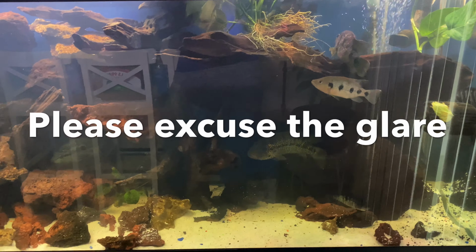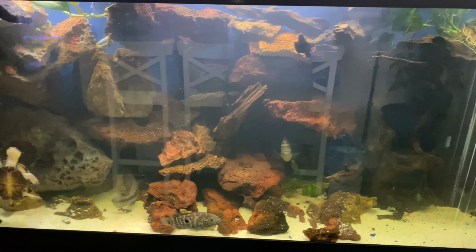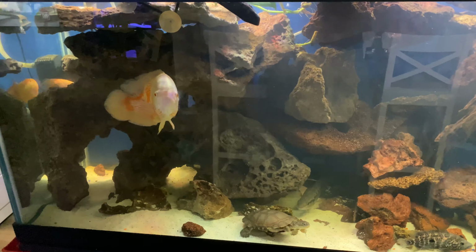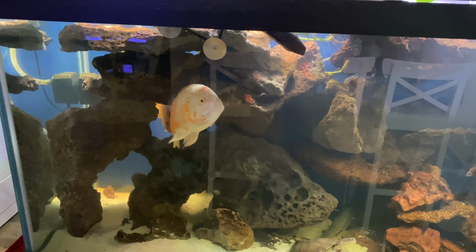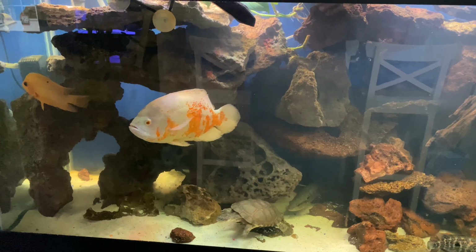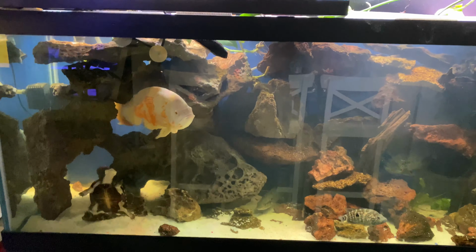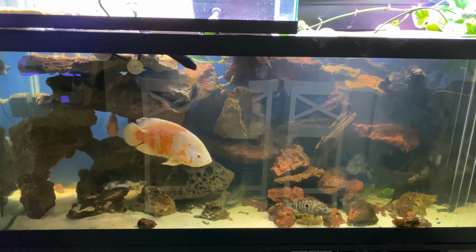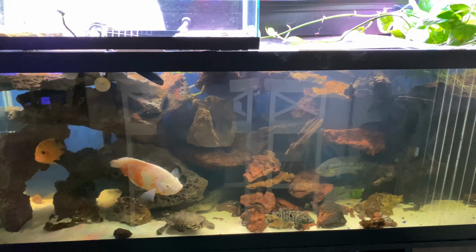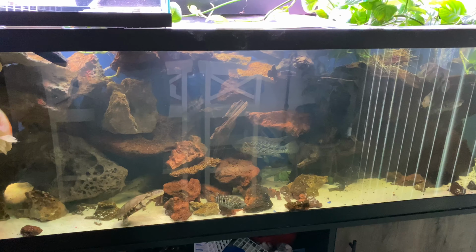So we got him in here with a bunch of cichlids and plenty of climbing space, plenty of areas where he could climb up, get his head out the water, swim to the top and stick his head out whenever he wants to. But he has a bunch of different areas where he could climb out and dry off. So aside from him actually climbing all the way out and getting onto the basking area, but I'm working on him. He hasn't really gone up there by himself, but I do remove him, put him up there for a little bit, let him bask and then put him back in the water just so I can make sure he doesn't get shell rot. But you know, it's definitely a process, and it's enjoyable.